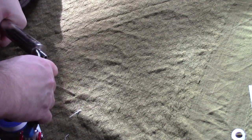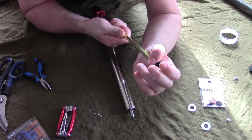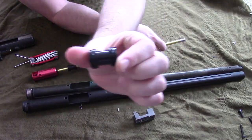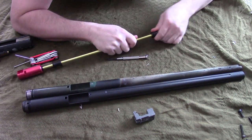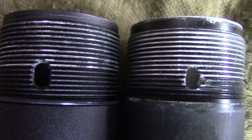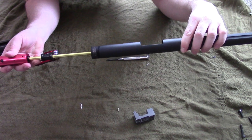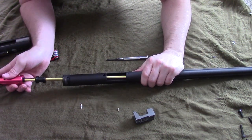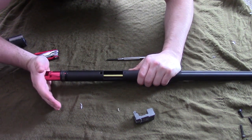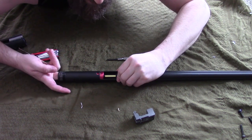Now that the cylinder is back together, it's time to move on to the outer barrel install. Since this new outer barrel is the same width from back to front, I'm going to slip on two inner barrel guides so that when you're shooting the barrel isn't going to wiggle - it's going to make it more accurate and more consistent. I'll put one down near the hop-up unit and the other right near the end to stabilize it. One thing I noticed is the new barrel has 16 threads versus the old one's 14. I ran into an issue where mags wouldn't stay seated - that was because the cylinder guide ring in the receiver was taking up too much space, so I went back to my old thinner one which fixed the problem. The resistance when pushing the inner barrel into the outer barrel is a good thing because it means those barrel guides are gripping the sidewall.